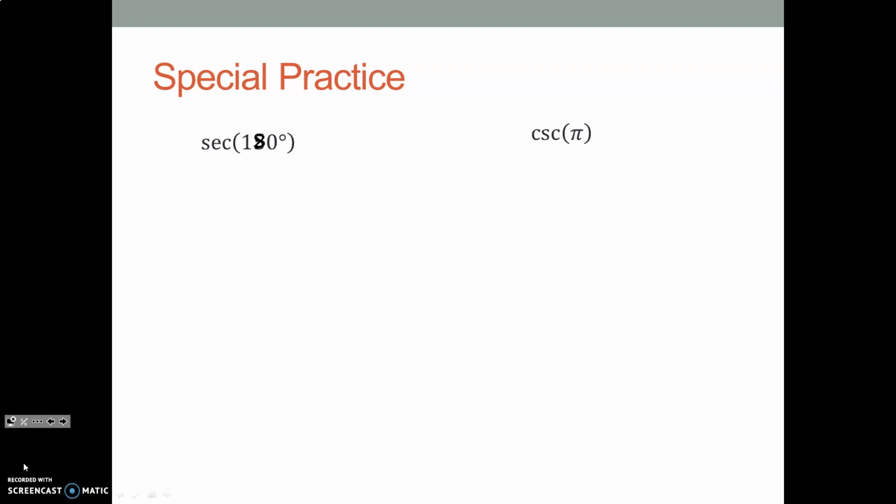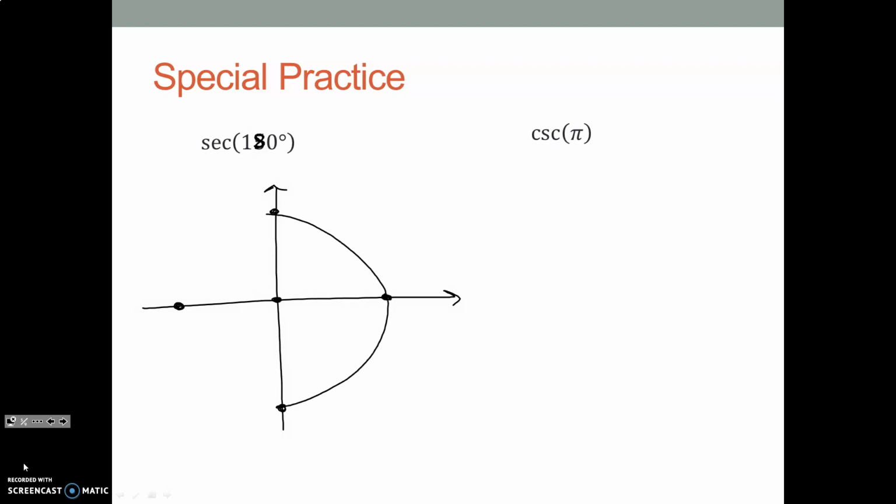So when we are working on these, okay, we need to remember our unit circle. Okay, so remember our unit circle is centered here, and then it has a radius of 1. And when I'm dealing with these here, I should look at cosine first. Your cosine is your x-coordinates, and your sine is your y-coordinates. So for this secant of 180 degrees, we are focused on this point right here, okay? And that point is at -1, 0.